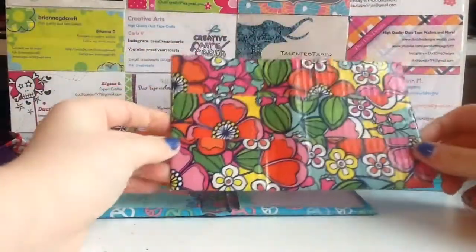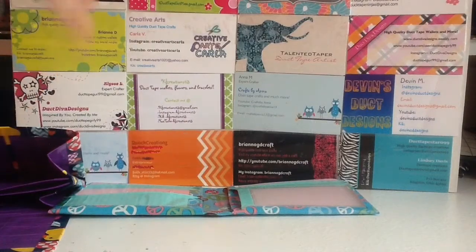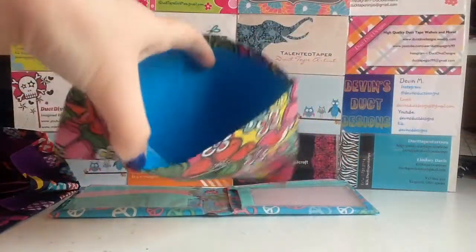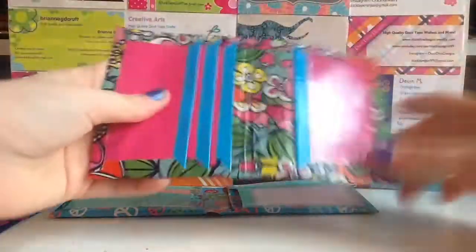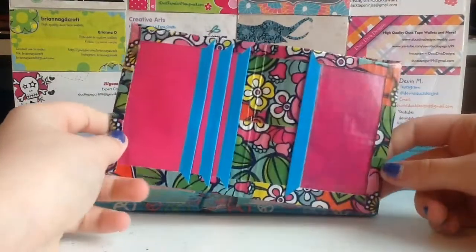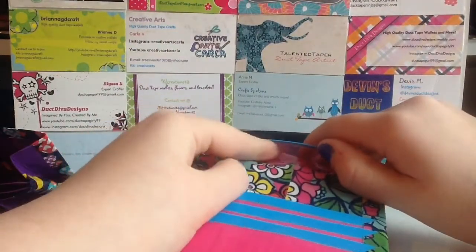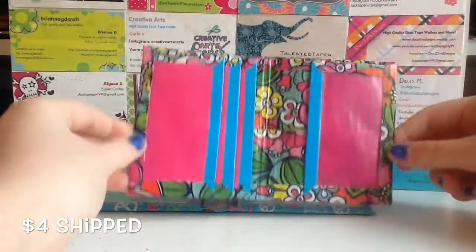Next, I have this wallflower smollet, and this was a collab with Duct Tape Is My Life 102, and also with Jada's Crafts. It has an electric blue billfold, and the seam on this side of the billfold is clear taped. There's a little stripe in the billfold which is clear taped, and then it's clear taped on the bottom. It has three card pockets and an ID. I like this wallet for the most part — the only thing really bugging me is that I forgot to clear tape the backgrounds on the ID, but it hasn't really affected it.